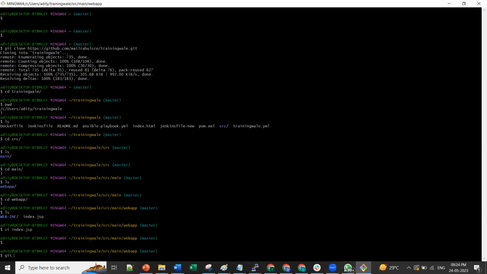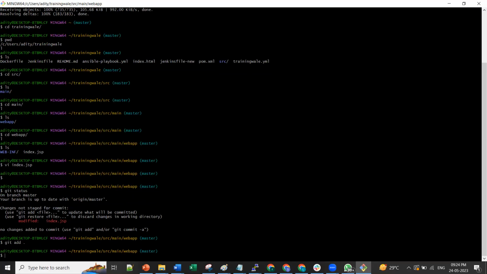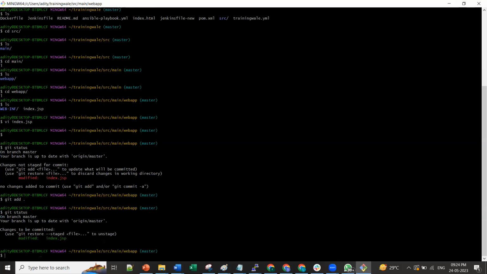Done. Now we will do git status. This is modified. We will do git add dot, which will add it to the staging area. We'll do git status again. Then we will do git commit -m, and give a message like index.jsp created or updated.